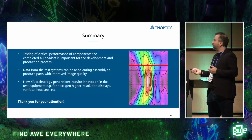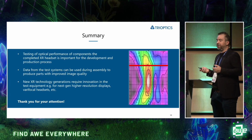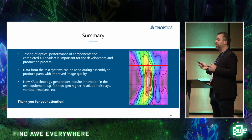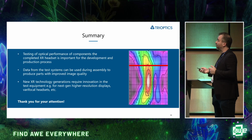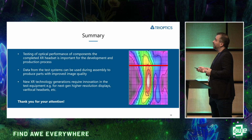Okay, that was my whirlwind tour through testing. As said, please feel free to ask questions. What I wanted to show you today is just to give you an idea about that. There's a lot of testing going on in the hardware side before you actually take that headset out of your box. It's quite important to get the quality up in R&D, and to get a low price because the yields are good. I wanted to show you that it's not only testing, but we can also use the testing for assembly work.